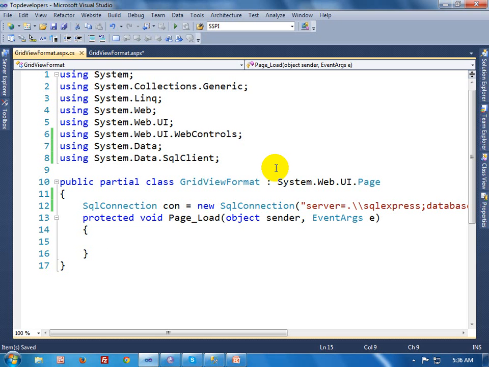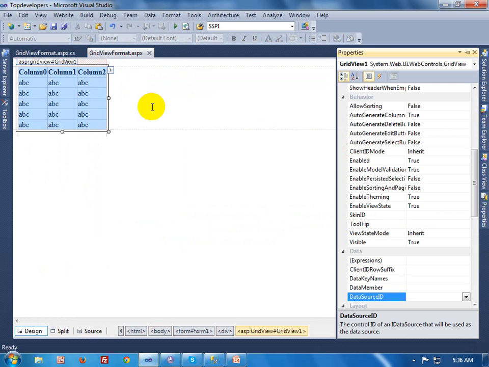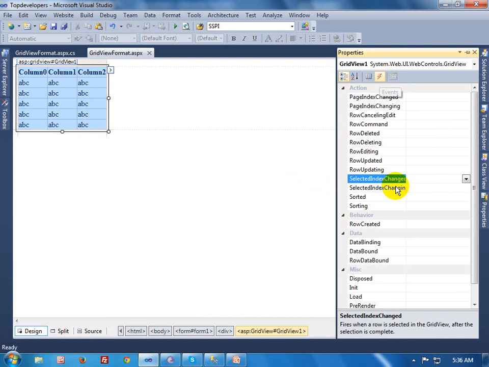Okay, so let me create a new RowDataBound event. By using this event, I can change the format of the grid view control. So go to the grid view. By using the Properties window, or by pressing the F4 key, you will get the properties of the grid view control. And we have an event, the RowDataBound event.